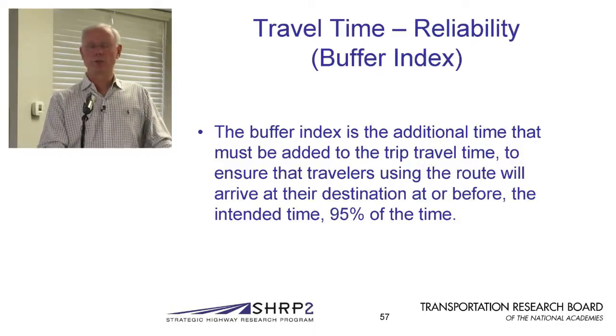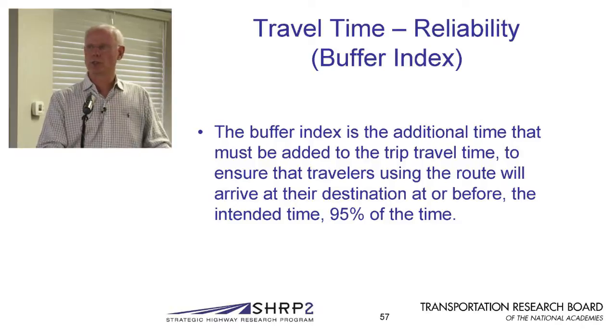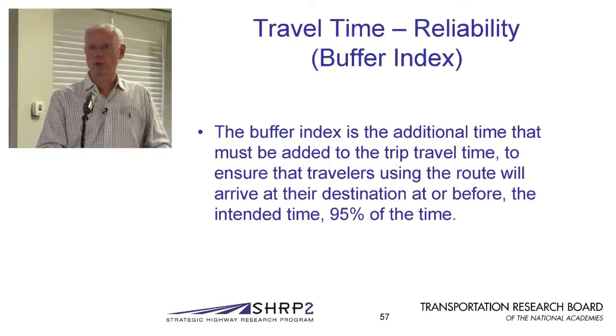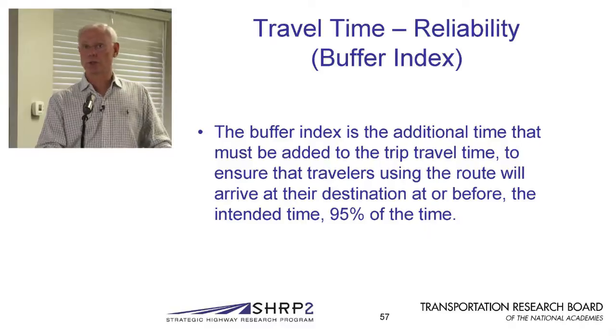Now, we all deal with the buffer index every time we plan a trip. And essentially, let's just use our commute trips from home to work as an example, if we know that takes half an hour when there's no traffic or little traffic on the road, but yet we know that in a typical morning it might take 40 minutes, but we know that increasingly there are fewer and fewer typical mornings, so some days it might take 40, some days it might take 50, some days it might take an hour. We do a mental calculation as to how much time we have to allow for that commuting trip to get to work on time most of the time.